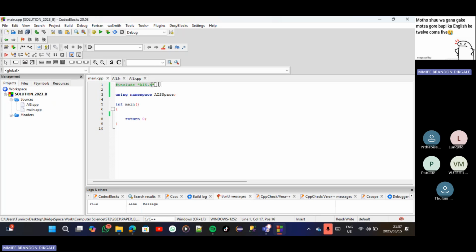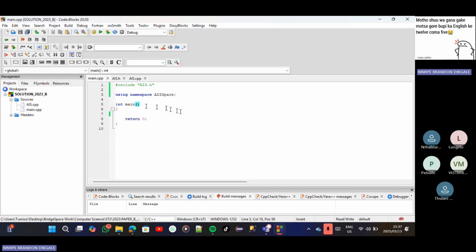So in the main, you include the header file and use your defined namespace. In your header file, that's where you include the header files, then you use namespace std, then that's where you define your namespace. Then under the source file, you just include the header file and you define your namespace. Then you're done with linking. That's the first thing you do when computing. Make sure you do this.